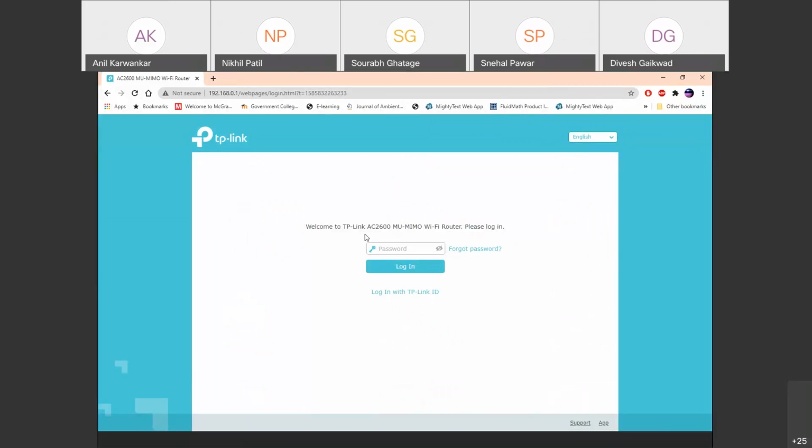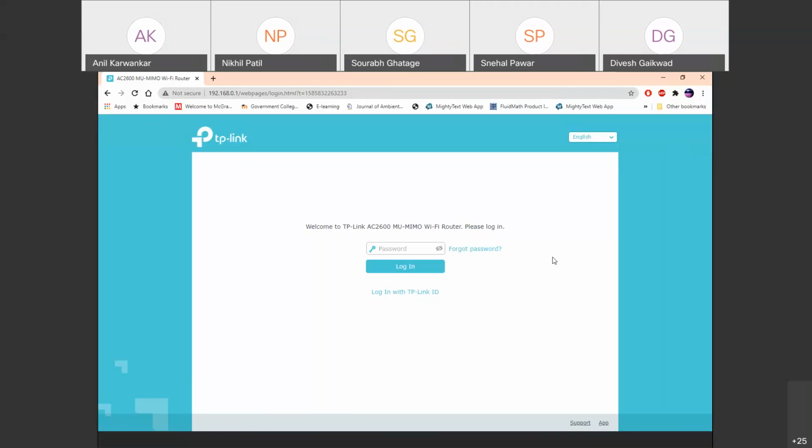I have a TP-Link Wi-Fi router which provides wired connectivity as well as wireless connectivity for all my internal networks, that is my mobile, my laptop, my desktop, and the mobiles and laptops of all other family members.